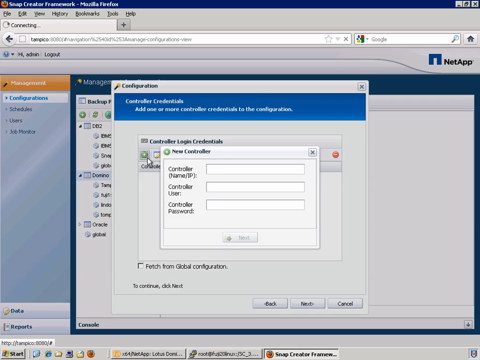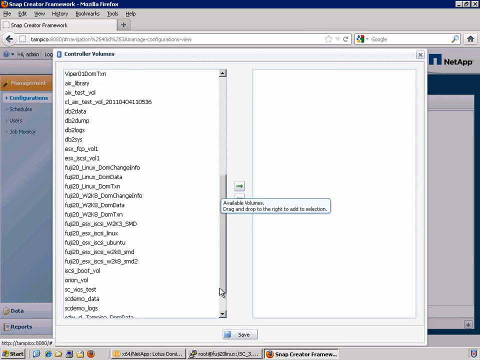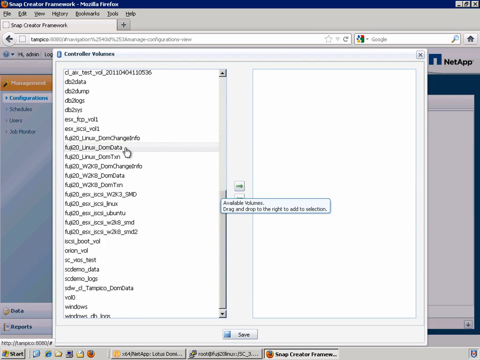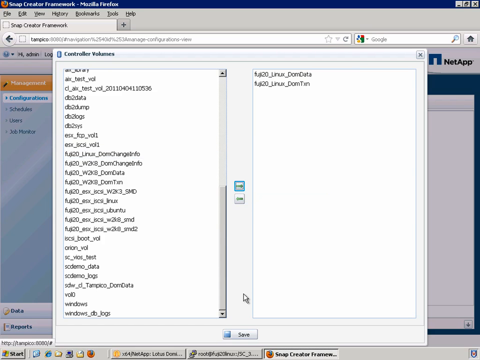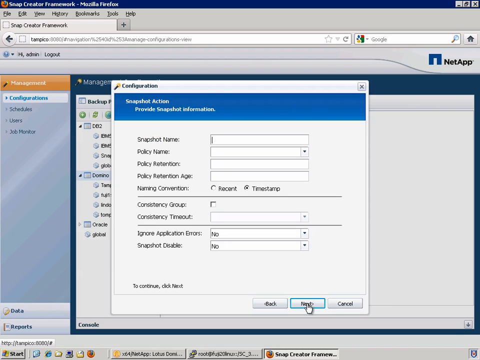Choose your transport. Set up your controller. Library volumes. Set a snapshot name.